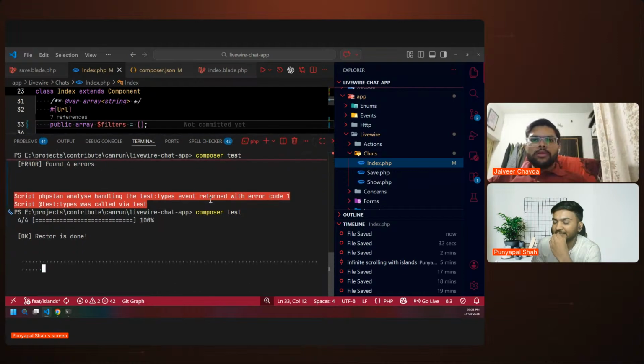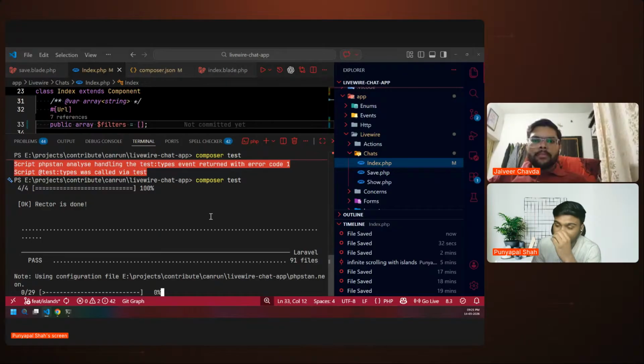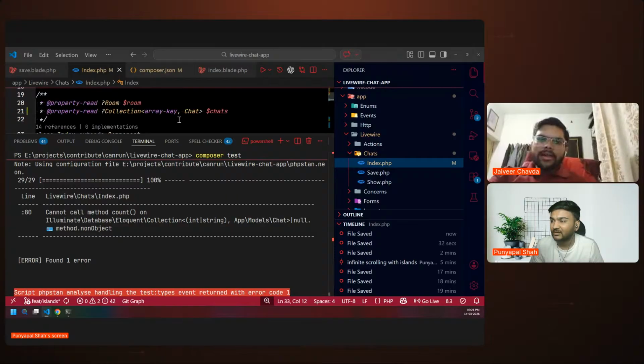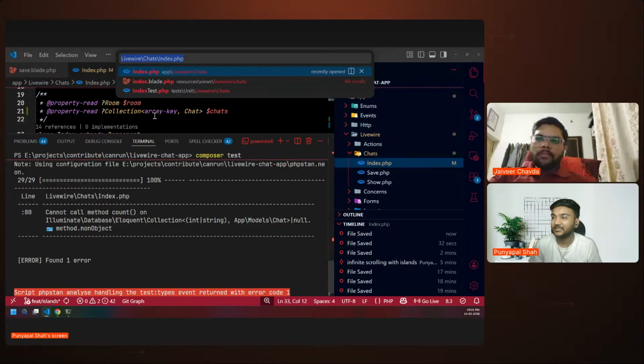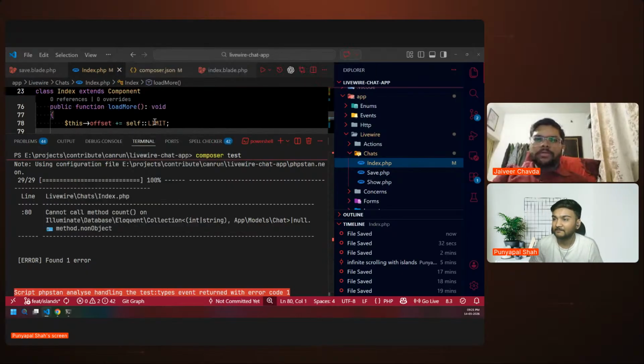Rector is done. Linting is done. PHPStan most probably done, I guess. Okay, one error. Last error. What does it say? Call count on null, line 80. Okay, that's the component which you did.